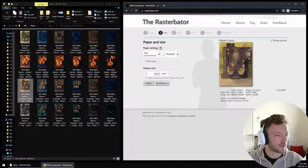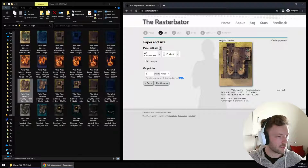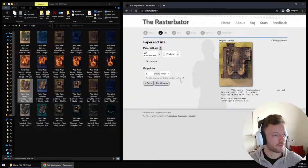You may find that the map's a little bigger or a little smaller than intended, but it's going to be close enough. 90% of our maps will fit quite neatly to a multiple of A4 size or US letter size, because we very deliberately choose the dimensions of the maps to match paper dimensions for the convenience of printing.